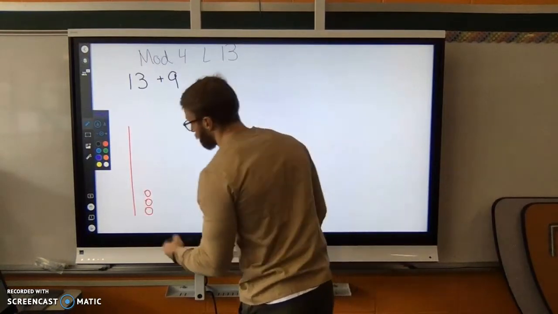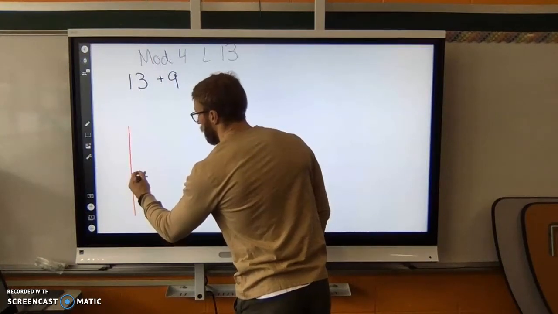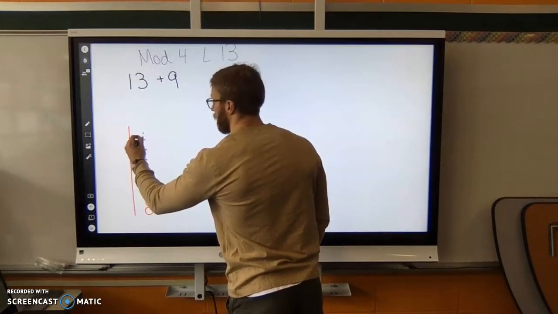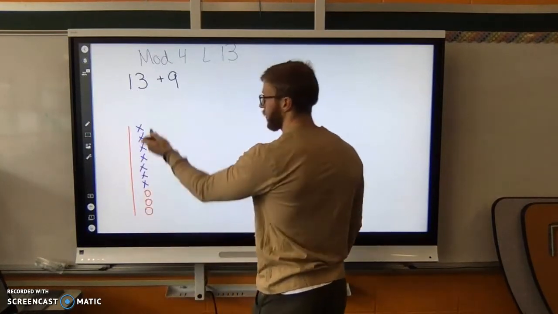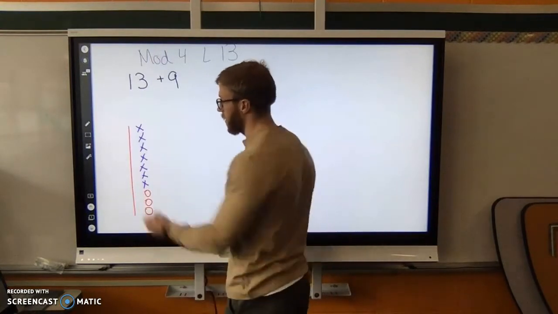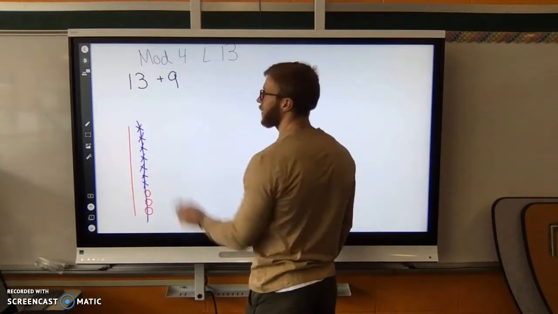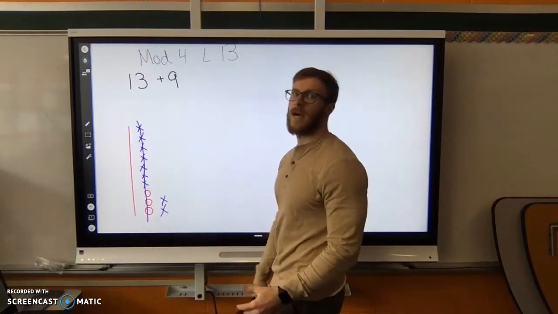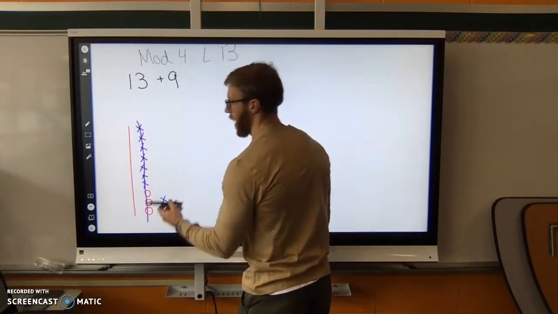So let's do that. We have 1, 2, 3, 4, 5, 6, 7. Uh-oh, I just made a group of 10 here, but I haven't gotten to my full 9, because I know 7 plus 3 is 10, and I'm right at the same height. So I go like this to make another 10, and I only have 7 of my 9 drawn, so I need to start at 7 and keep going. 8, 9. So let me double check, see if I have 9 X's drawn. 1, 2, 3, 4, 5, 6, 7, 8, 9.